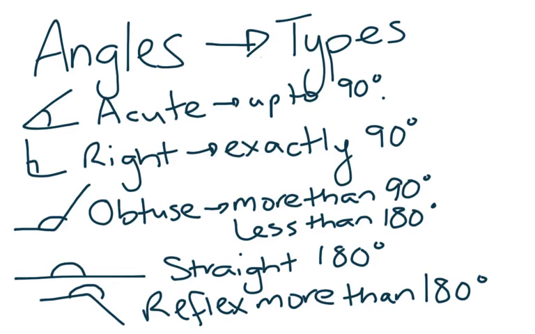And you'll see from the picture here, the right angle actually has a little square in the corner as opposed to an arc, because that denotes that it is at 90 degrees sitting perpendicular. Then we have an obtuse angle, and an obtuse angle is more than 90 degrees, but it's less than 180, because then an angle that is 180 degrees, so that's literally a horizontal or a vertical line, is 180 degrees exactly. And then we've got a reflex angle, and it's called a reflex angle because it goes beyond 180 degrees. And then the last one is a revolution, but a revolution is just the full 360-degree turn.